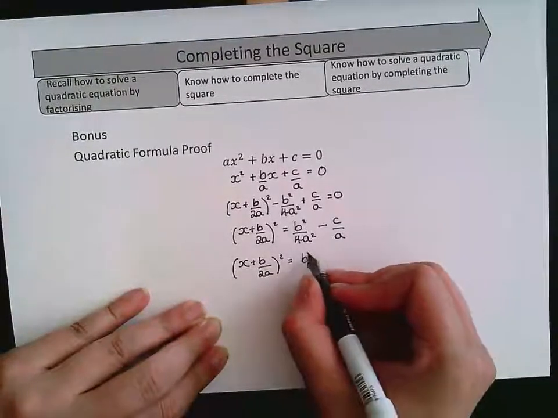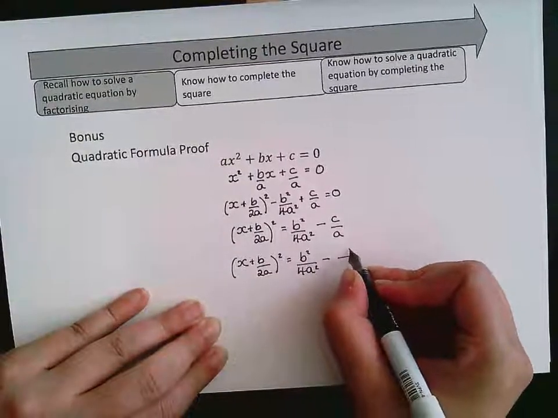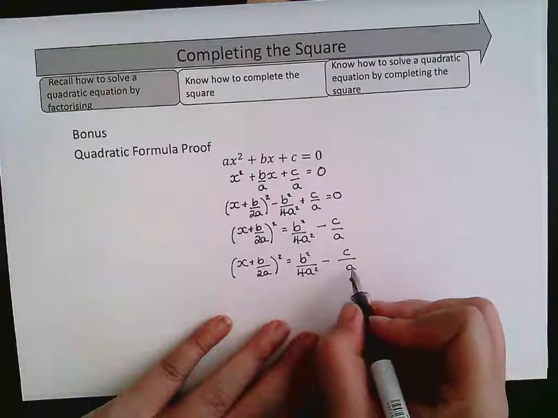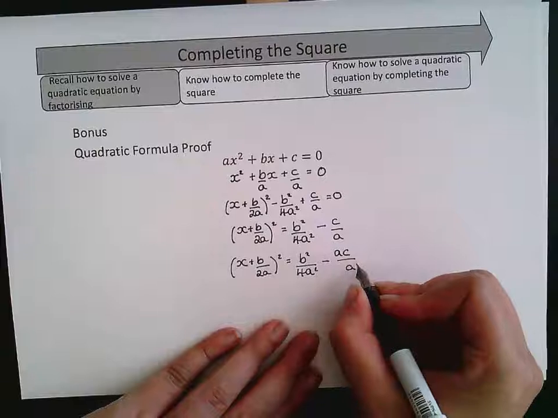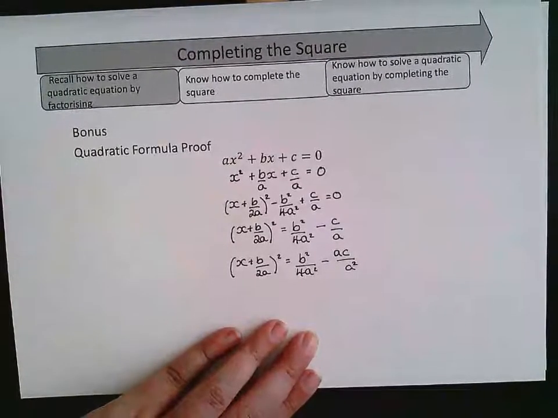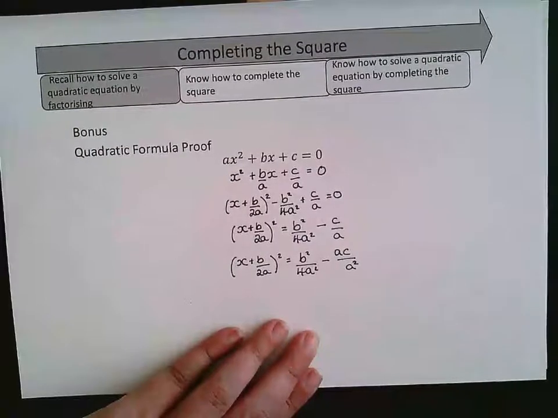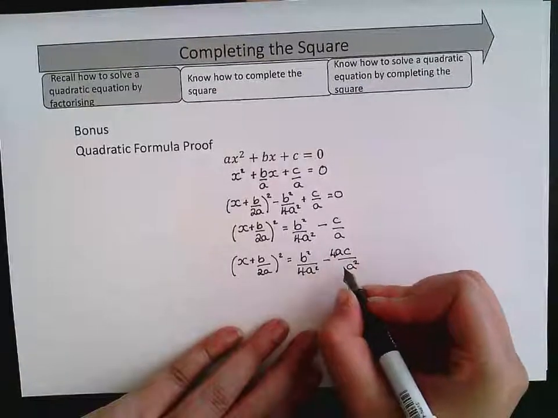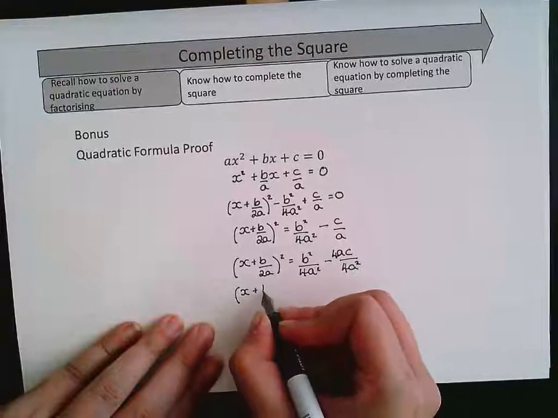Before I do anything else, I'm going to get this into a single fraction, and I'm going to do that by getting a common denominator, because whenever I add or subtract fractions, I need a common denominator. First of all, this has only an a and this has an a squared, so I'm going to times the top and the bottom by an a. As long as I do it to the top and the bottom, I'm just finding an equivalent fraction, not making it any bigger or any smaller. This one also has a 4 there, so again I'm going to times the top and bottom by 4. And now I have a common denominator.